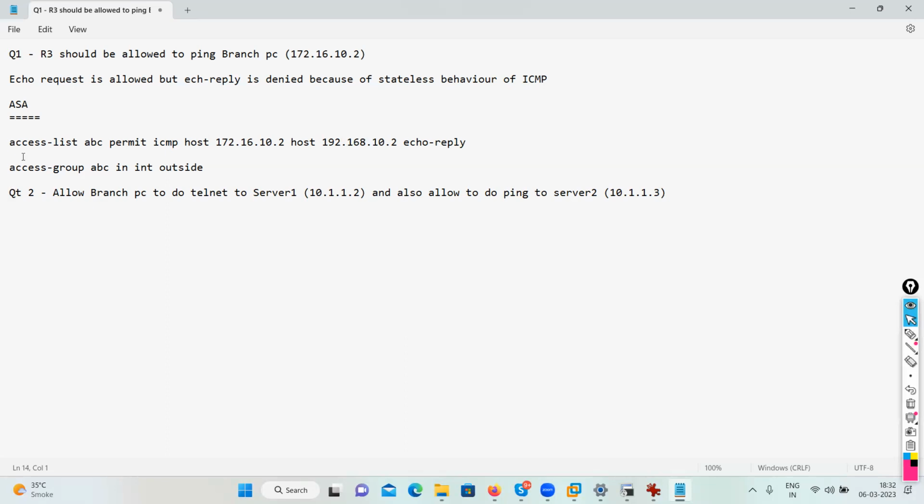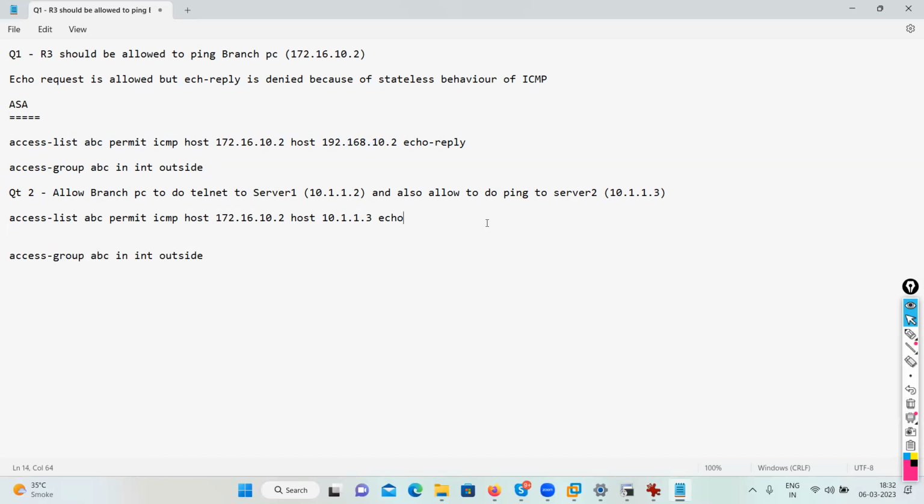So how to resolve this? ICMP to 10.1.1.3 echo.